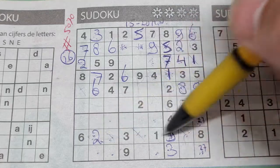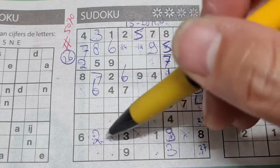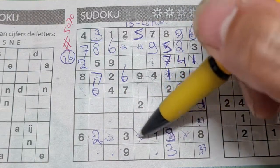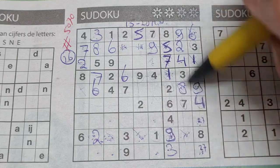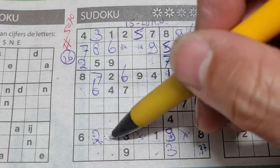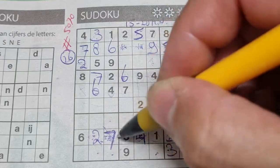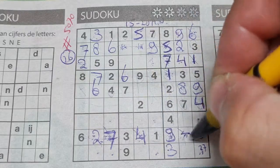Three missing numbers now in this row. Those missing numbers are the 1, the 2, the 3, the 4 is missing, the 5 is missing, the 6 and the 7 is missing. 4, 5, 7. And look, we have a 4 in this big square and a 7 in this column. So no 4 and a 7 in this box. The 4 and a 7 goes in those two boxes as a pair. We have a 4 in this third column. So no 4 there. 4 should be here and a 7 goes there. So one digit left in this row for the number 5. Okay.